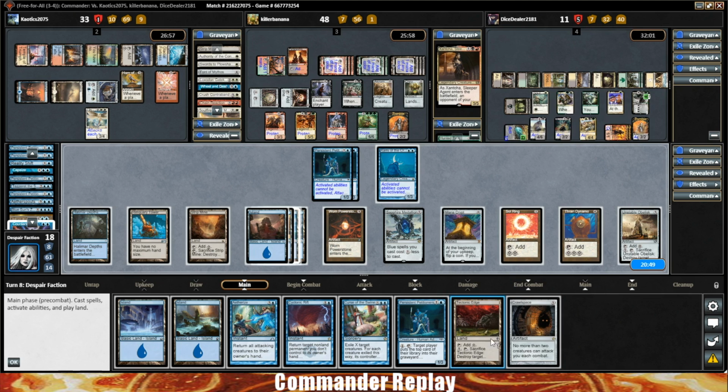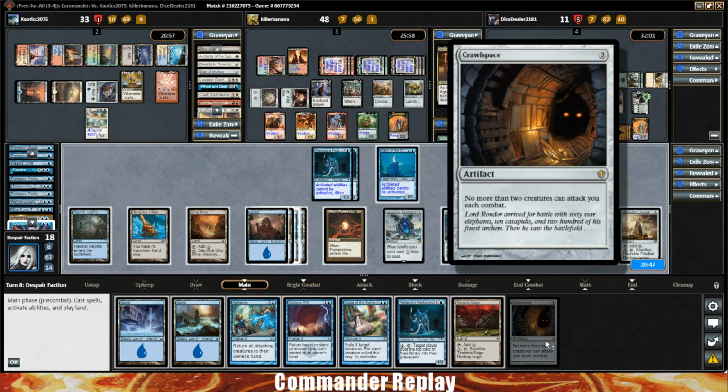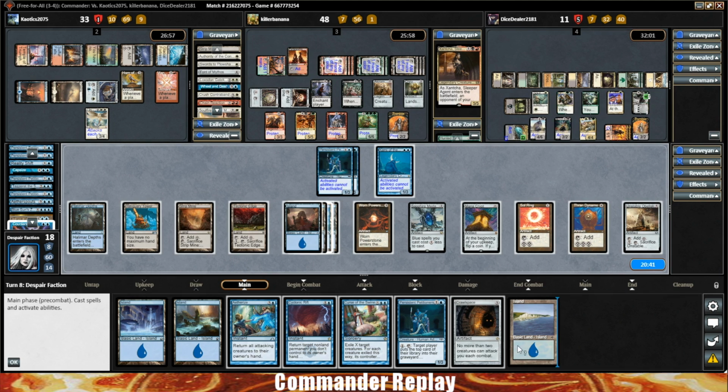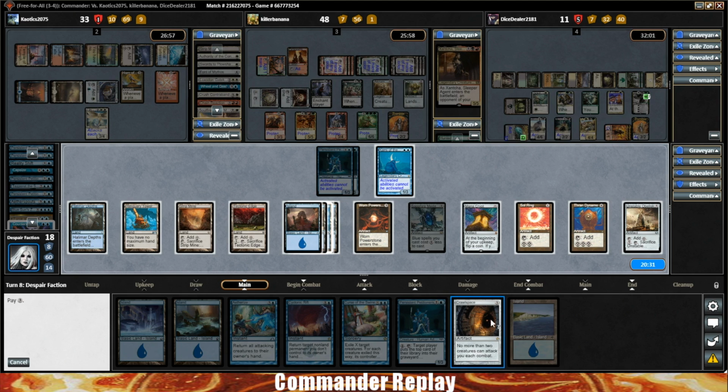Kami triggers. We get to draw... Ooh, we draw a land and a Crawl Space. Crawl Space is pretty helpful right here, I think. So I played the Tectonic Edge when I really kind of wanted to play the Island, quite honestly. But we do get an initial draw off of the Horn of Greed. Let's get the Crawl Space into play.